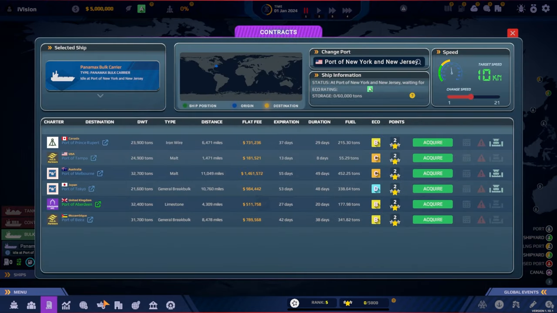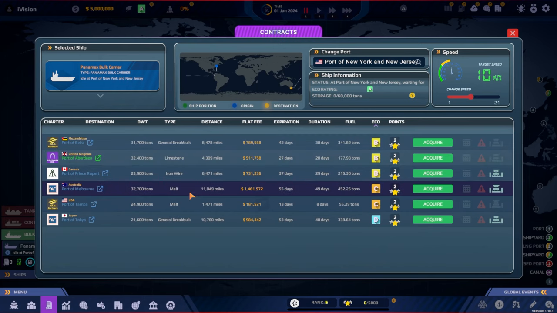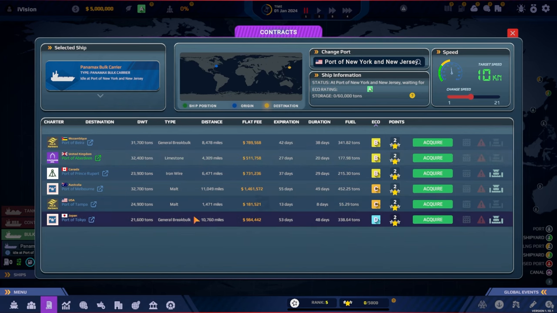Let's go over to the contracts. That is good to go. So here we are. Oh boy, that would be terrible. I forget the eco rating. But yeah. Man, all of these are super far. Whoa, could you imagine doing that one? Oh, that would be insane. And we could go down to the port of Tampa. It's not really that much. But we could go from like the port of Tampa up to, we ain't gonna fit it in.